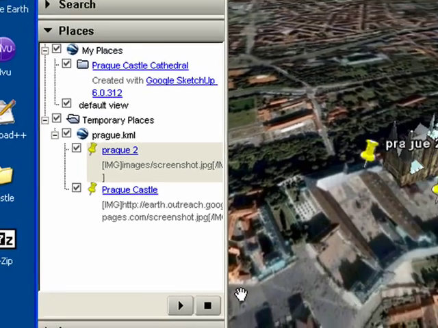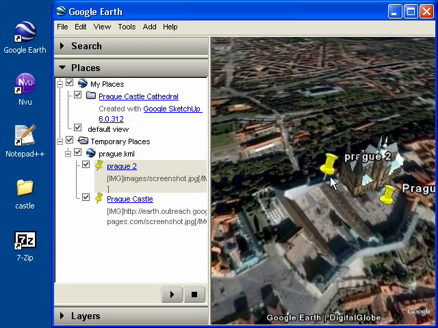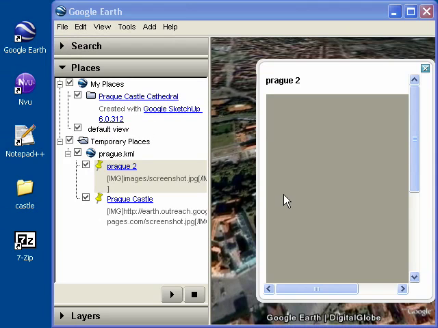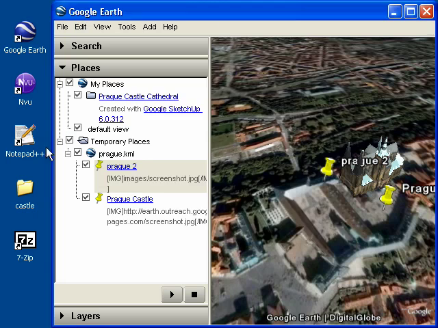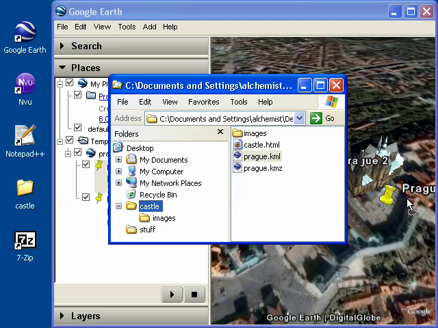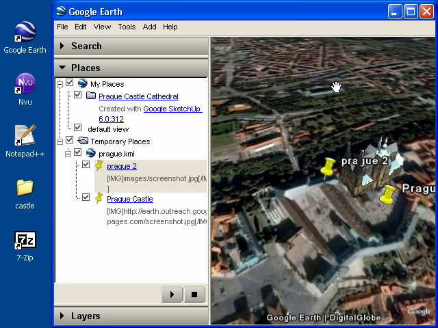So let's check out our new placemark. We're expecting to see our picture, but actually it's missing. That's because when you use relative paths, Google Earth has to know where to start looking. Whenever you open a KML file in Google Earth by using File Open, or by dragging it onto Google Earth, Google Earth knows exactly where to start looking for those relative paths. But for this one, when we created a new placemark, it hadn't been saved as a file yet. So Google Earth doesn't know where to start looking for that image screenshot.